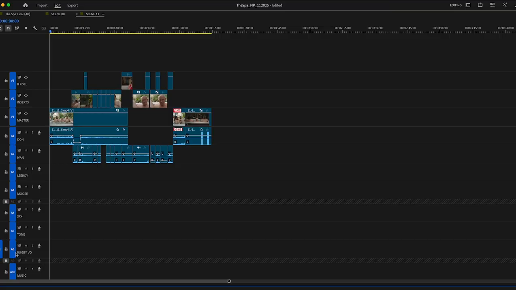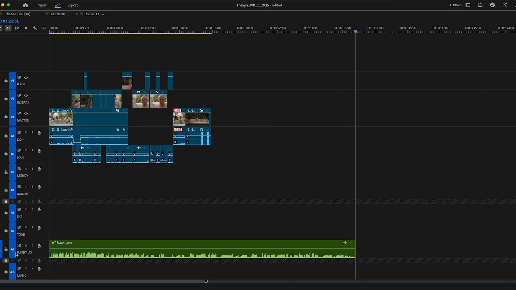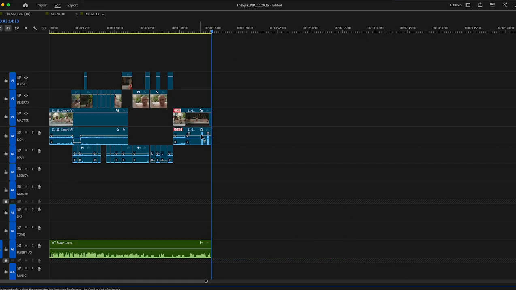And I don't want to insert it because everything's going to get pushed forward, right? If I go ahead and press comma, everything moves with it. I want it to go directly underneath it. So I'm going to press overwrite, aka period, because nothing will get moved. And now I got my rugby cushioned under this entire scene. Now you see, we're going to get rid of that in a second. But let's come back to this.